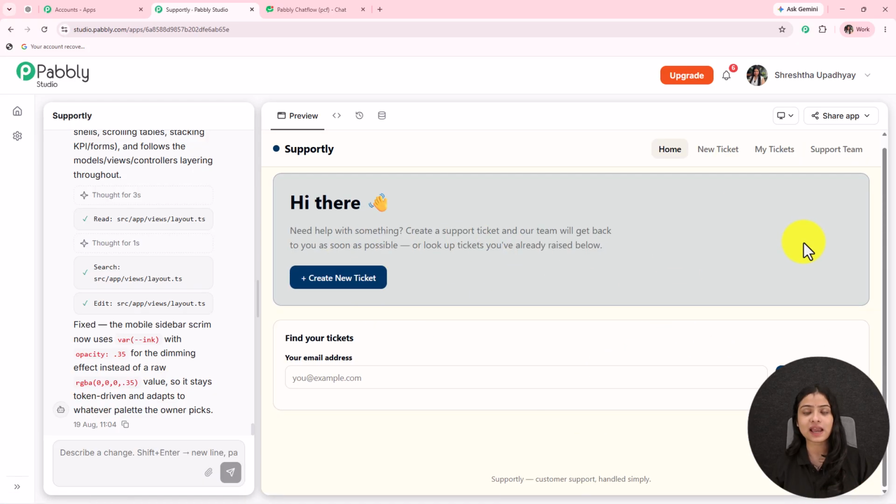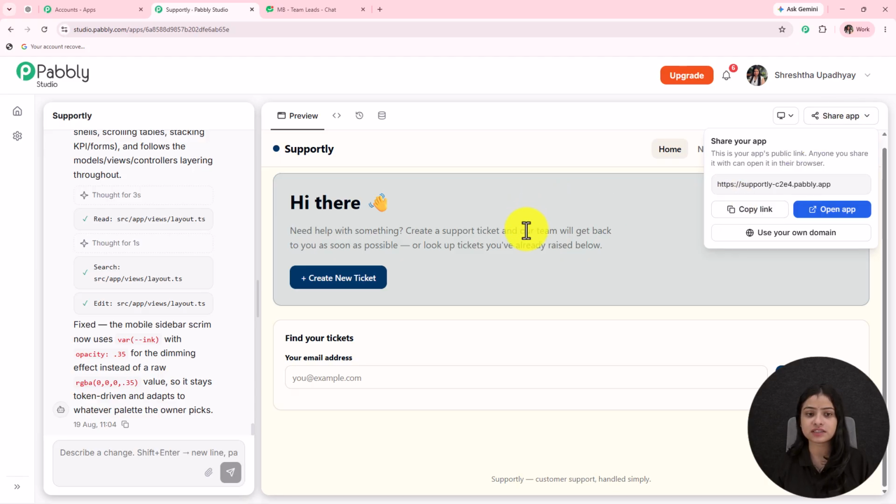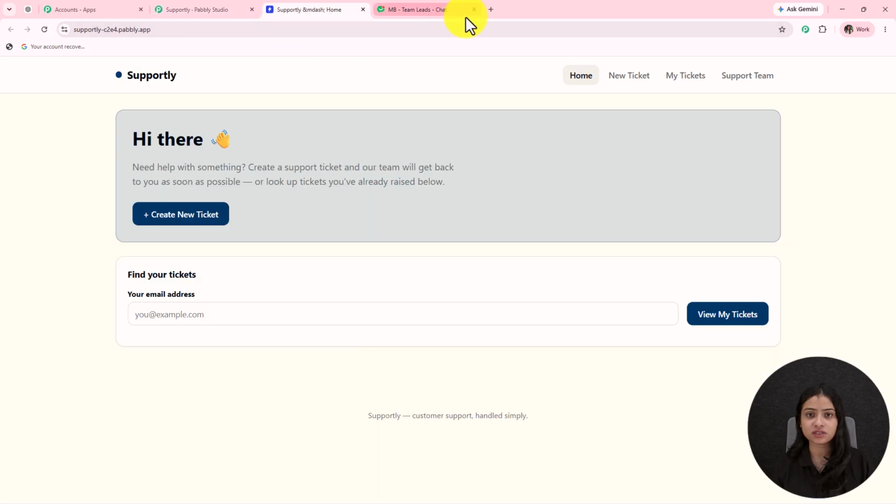So here basically, as instructed, the application is created within two segments. First is for the customers, and then we have the support team site as well. So here I can simply share this app with anyone, because when it is created and deployed, it can be used by anyone. So we can simply copy this link address and provide it to anyone we want by sharing. Also we can open the app directly to use it.